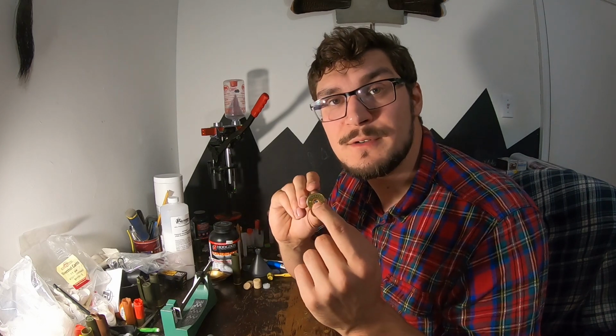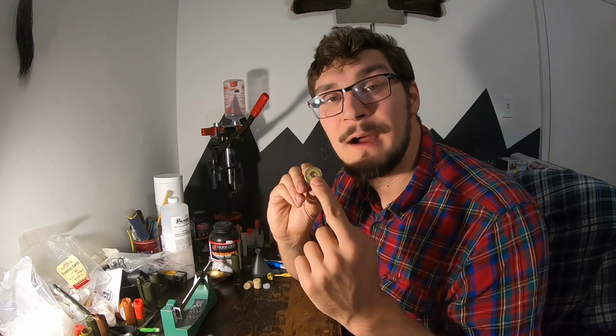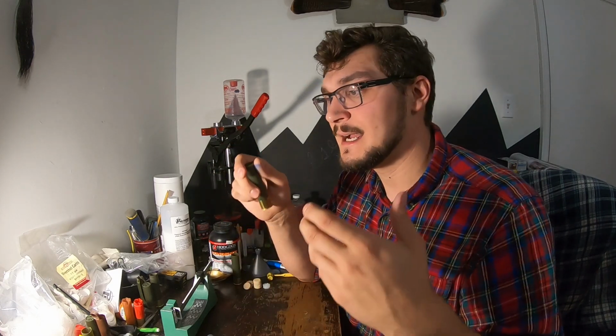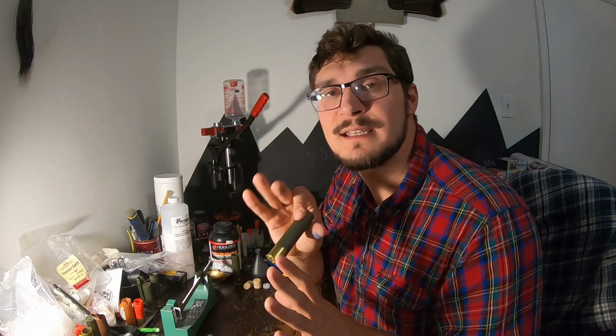I've chosen the CCI number 209 standard primer, not the Magnum. I will tell you that this load, if you have a standard CCI, Remington, Federal, Winchester, NSI, Fiocchi, any standard power 209 primer will work in this load. Of course, if you're developing off of a primer I'm not demonstrating, as you should always anyways when taking a look at load data from some guy on the internet that's not verified or pressure tested, use what God gave you between your ears, think it through, reduce the charge, and work from there.